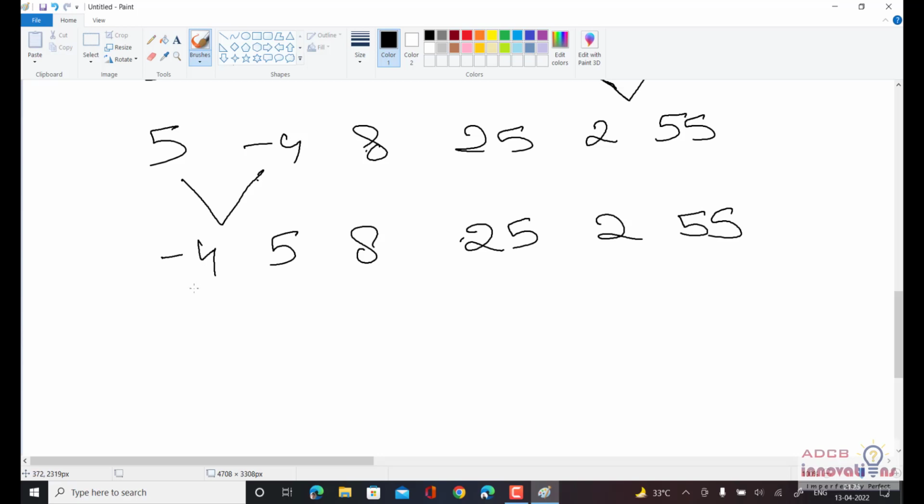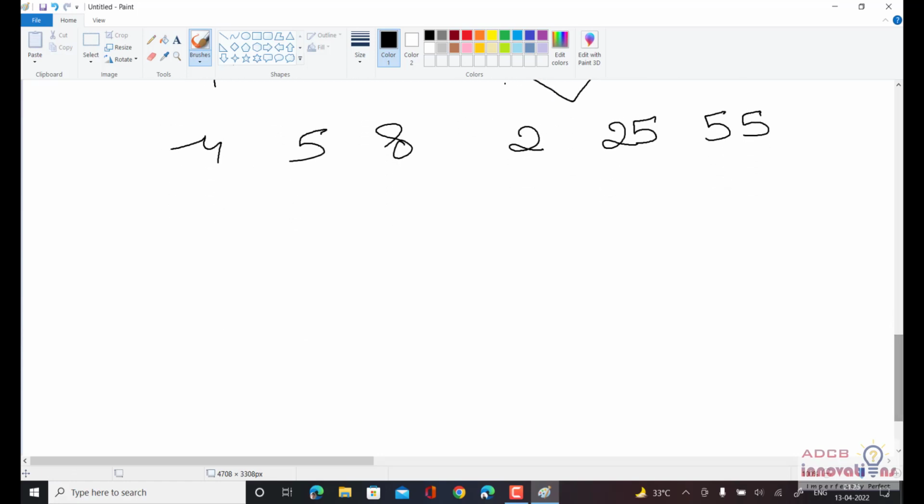Now it sees minus 4 is less than 5, true; 5 is less than 8, true; 8 is less than 25, true. Here it is going to swap 25 and 2. Now 2 is less than 25, so it will come here and 55 will be here.